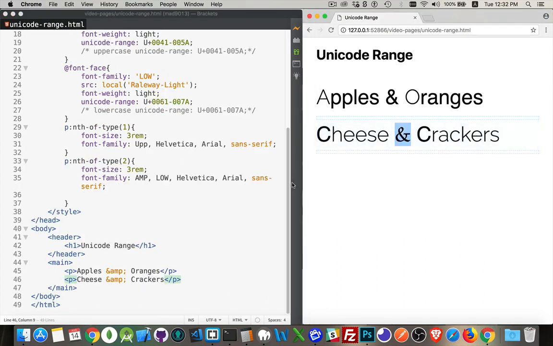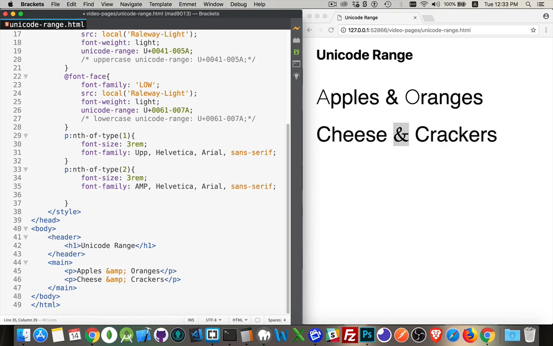If you look at the two ampersands, the top one, the first paragraph, I included Helvetica, Arial, sans-serif. So that's what this one is right here. This is the Helvetica ampersand, Helvetica font face being used on the ampersand. Here, I'm using the Palatino font to style this. So I get a different look and feel. So I could do the whole thing with one font if all I did was just that. I'm now using Helvetica, Arial, sans-serif for everything except for this ampersand, because this font got used first. It was applied, it worked, but it didn't cover everything that was being used here, because it wasn't covering the entirety of what was inside this second paragraph. The other fallback fonts got used.